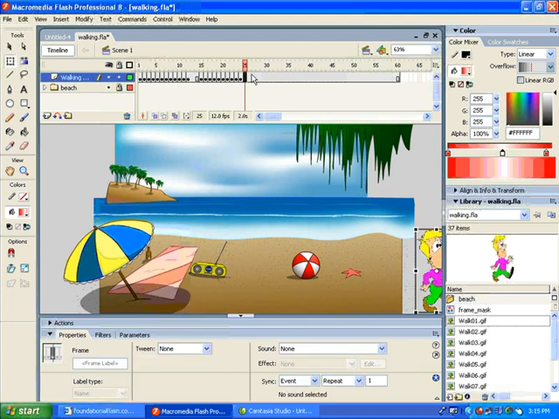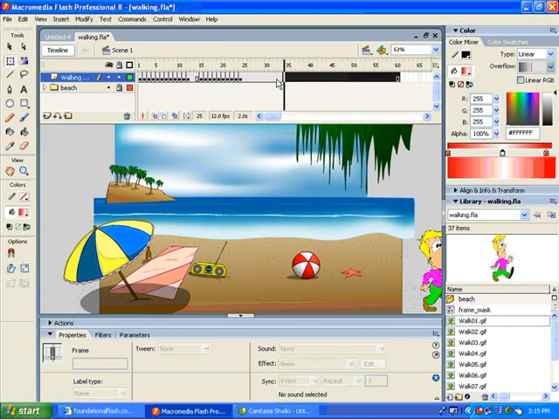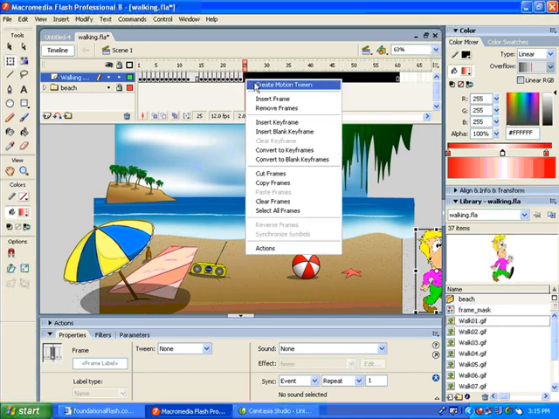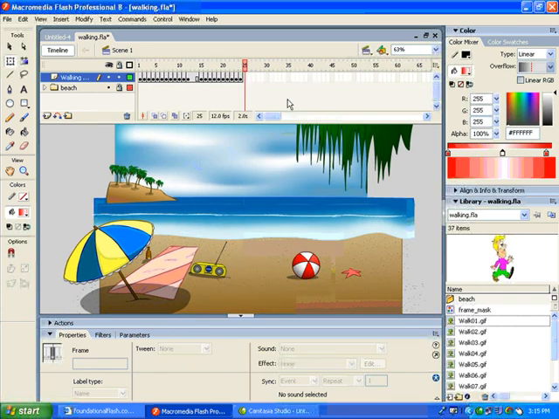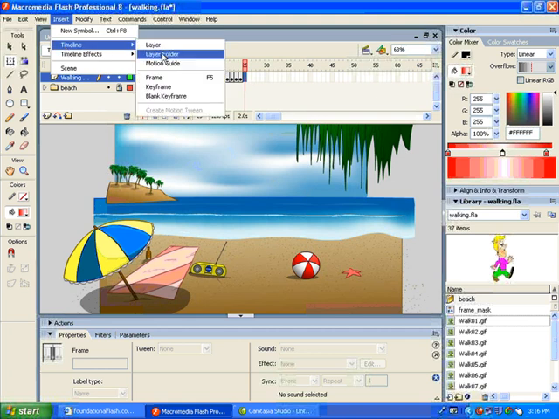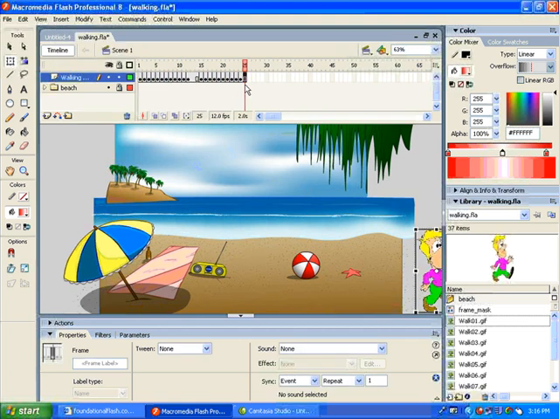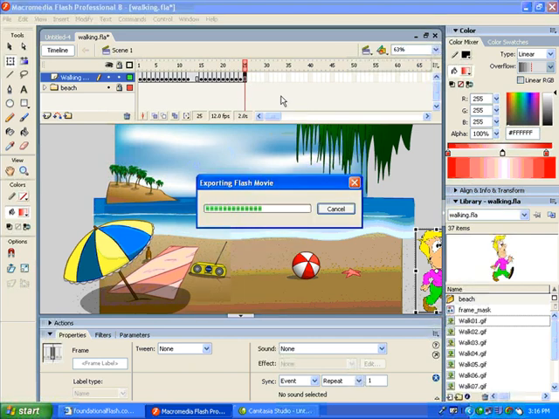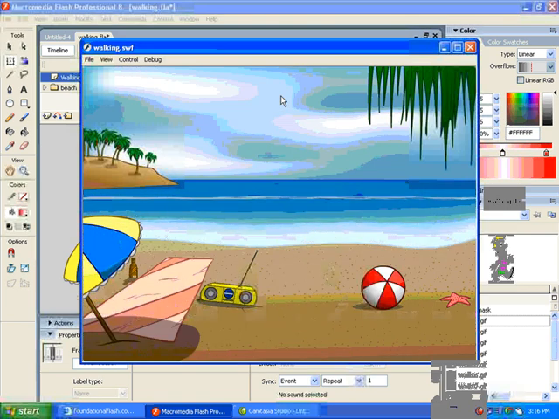Okay, so I've done it, right, and I see I've got some spare frames here, so I'm going to drag this and I'm going to right click and I'm going to remove the frames. Not there anymore, but I will put in insert timeline frame 5 just to shorten it. Okay, now if I do Control Enter, look how quickly he walks.